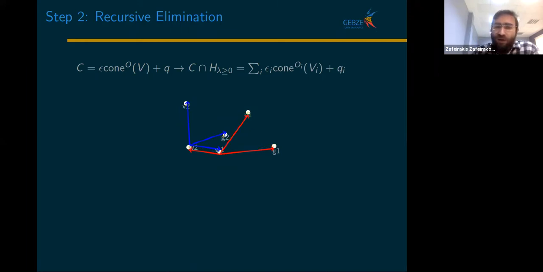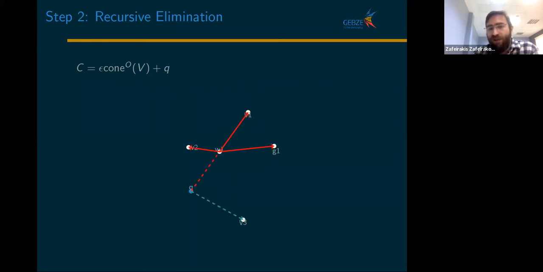Now, because at the next step, I will take these cones and I will cut again with the next lambda coordinate until I have no lambdas anymore. So now let's take the red one, right? How did this come to be? We had our apex, right? We had this cone. So V1 we know, because this was the generator of the cone we had before. V3 we also know.